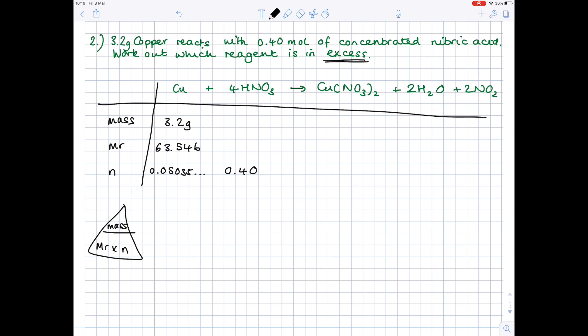Now we need to work out the theoretical number of moles of nitric acid based on this number here. So the way in which we do that is by simply looking at the big numbers in front of the formulae. And we can see that there's a 4 in front of nitric acid. So you actually just need to take that number you've just calculated and multiply it by 4 to get 0.201428. And now have a look at these numbers. That is the theoretical number of moles you would need to react completely with all that copper. How much do we actually have? Well, we have 0.4, which means we have loads of nitric acid in comparison to copper, which is why nitric acid is in excess.